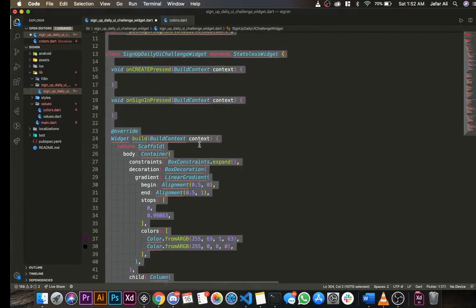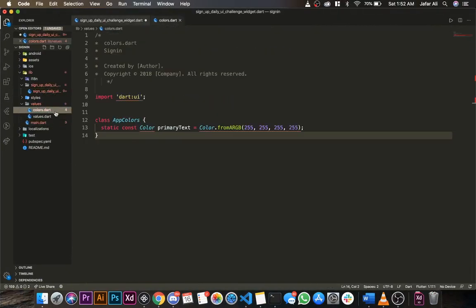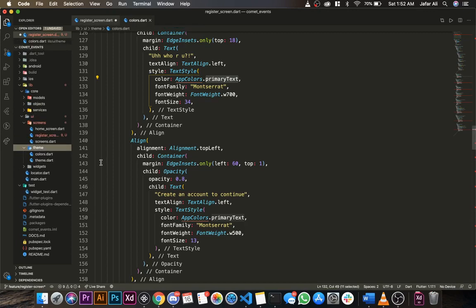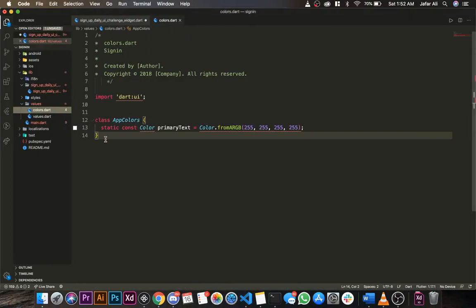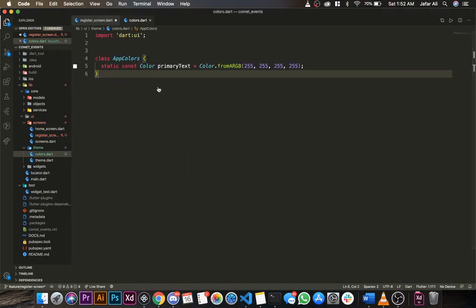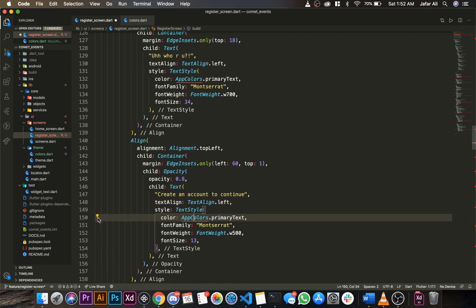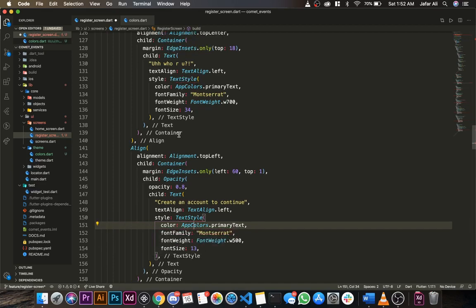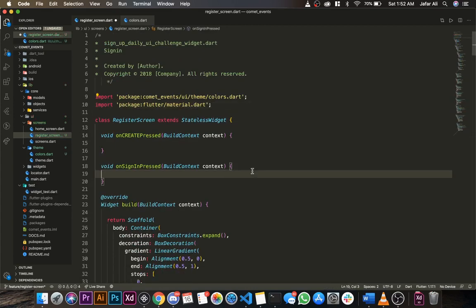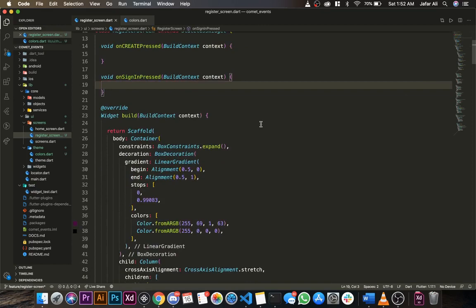So what we're going to do is go ahead and make our own colors.dart, because we don't have one right now. Let's go ahead and add a new file here. Let's do colors.dart, and we're putting this under the theme folder because it's relevant, I guess, to what themes are. So let's copy this code, paste it right here, save this, and then click this light bulb, and it should give us the recommended thing to import the file. That's perfect. Now we don't have any more errors. Cool.